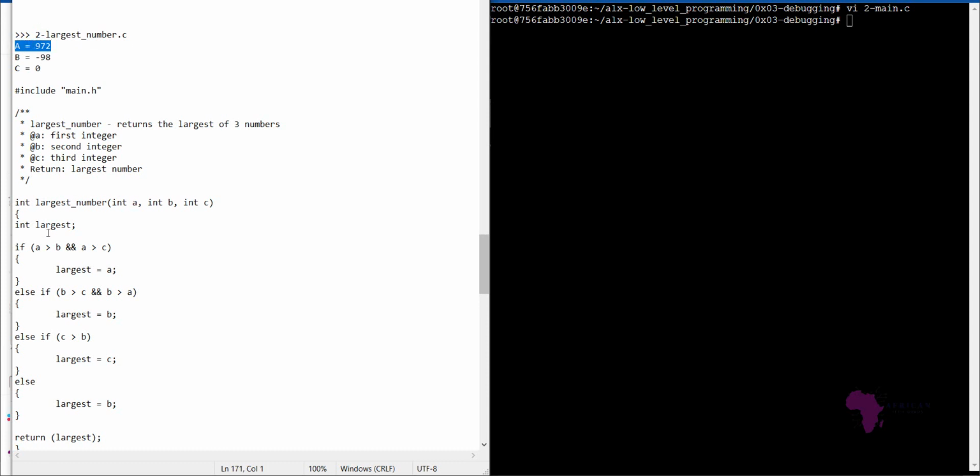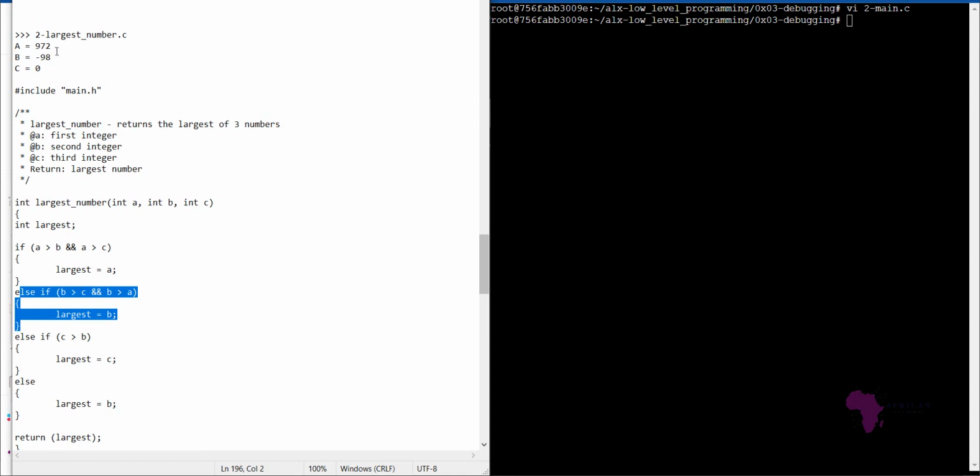So here we are going to check, is A greater than B, and is A also greater than C, which is true. So it will print the largest is A. And after that we have else if.